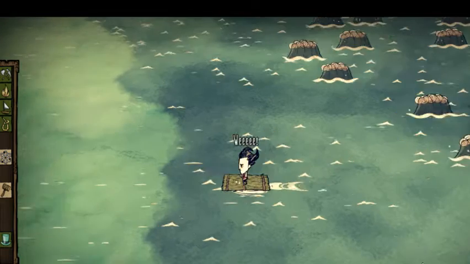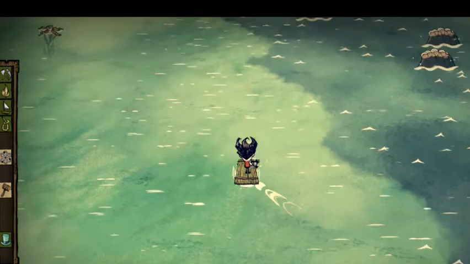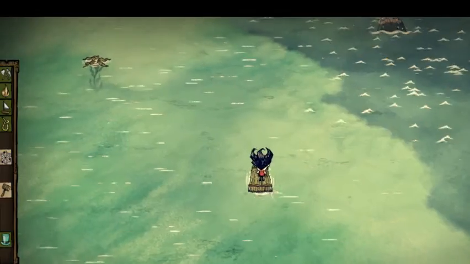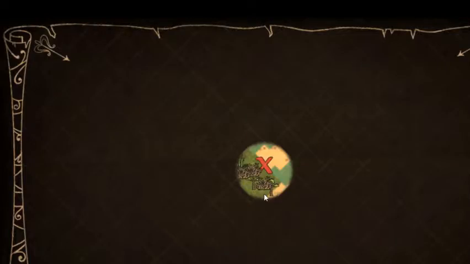Oh, we probably don't want to do that. That probably killed our boat quite a bit. But we got another message in a bottle, which is another treasure map. Okay.